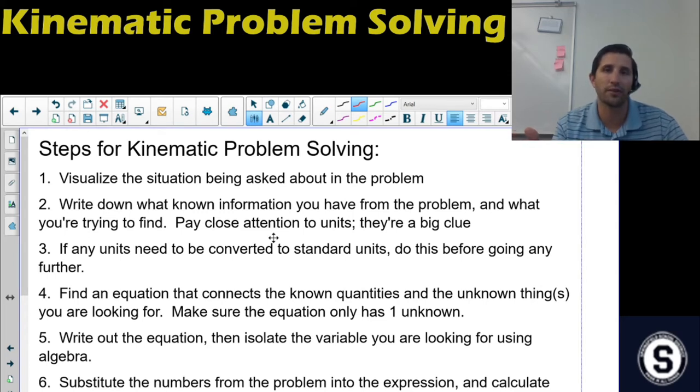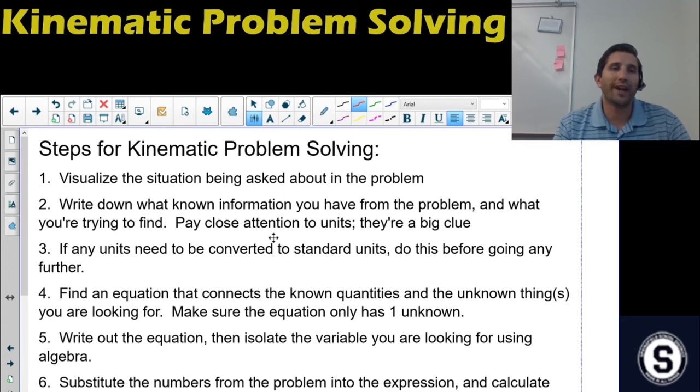If I see, for example, a 10, but I don't know what a 10 what, right? I have to pay attention to the units and say, oh, it's 10 meters per second squared. Well, meters per second squared, that's an acceleration. So I'm going to write down a equals 10 meters per second squared. But if I saw 10 and then it said seconds, I know that's not an acceleration. Seconds are not a unit of acceleration. They're a unit of time. So t would be 10 seconds. Okay, so watch those units. They're super important.